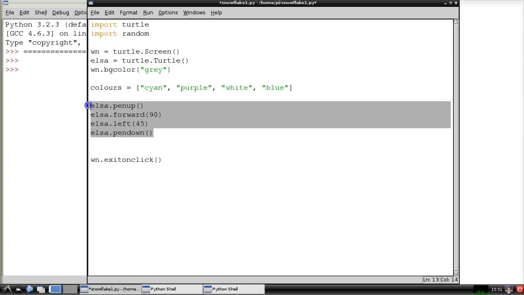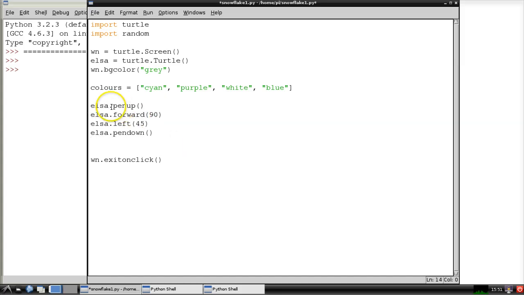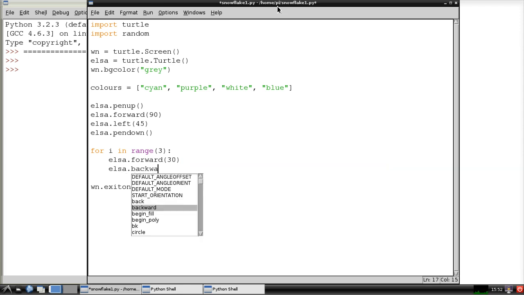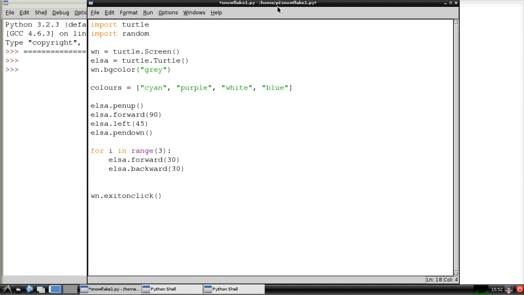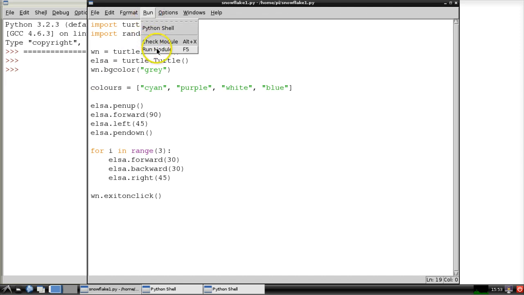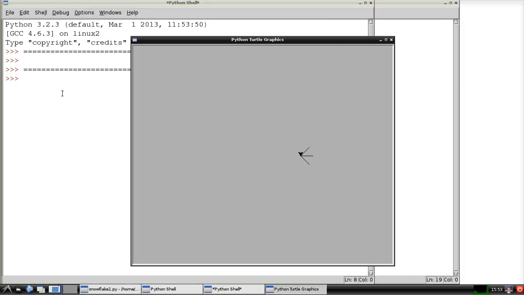In this file, you can see I have much of the same code as before, but what is missing is my sequence of instructions to draw a shape. Instead, I have this short sequence that will move the pen to a different starting location. And now I'm going to create my sequence of instructions to draw a shape underneath. So I'm going to start with my loop, and then I'm going to write a few instructions to draw the beginnings of a snowflake shape. Doesn't look like much yet, but it's a starting point.